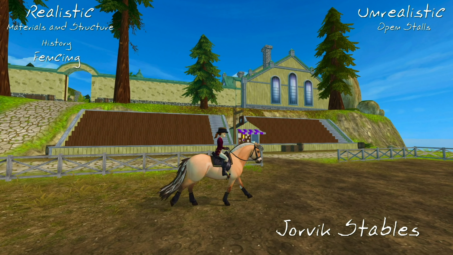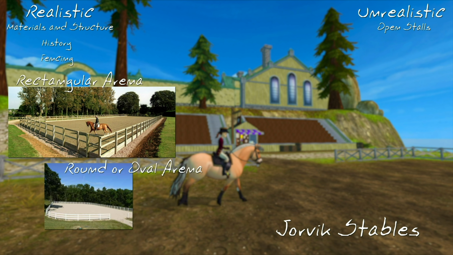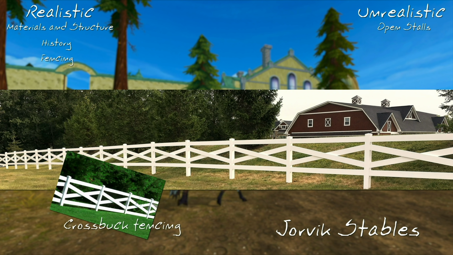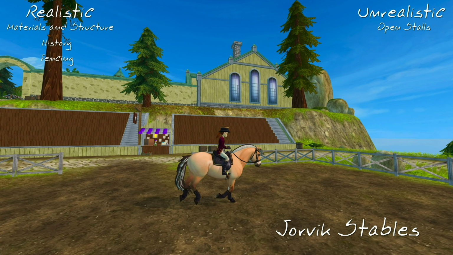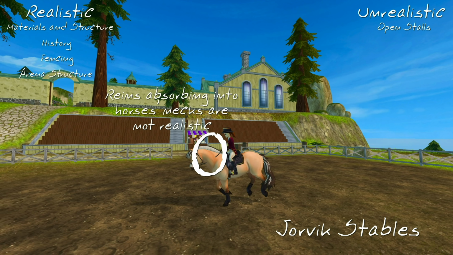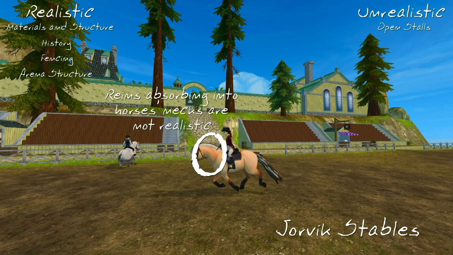Next, we're going to look at the large arena in Jorvik Stables. In real life, arenas are typically an oval shape or a rectangular shape. This arena in game is rectangular. The fence is called white crossbuck fencing and is common at equestrian facilities. If you look closely at the fence, it looks faded, which would make sense if the area is so old. The only unrealistic feature is that there are a lot of openings, which makes sense in game, but most arenas are fully enclosed.